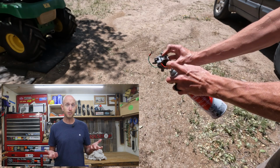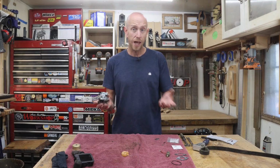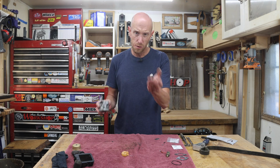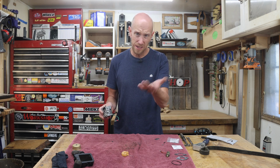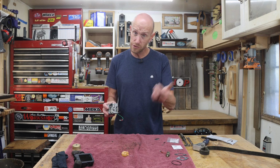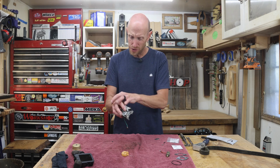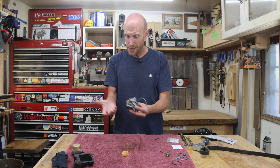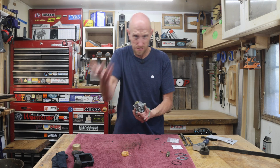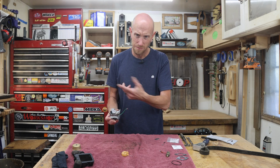Let's get this carburetor back together and the lawnmower back up and running. After cleaning everything out with carb cleaner, now I want to take some compressed air. But before I do that, I probably should add that it's a good idea to wear some gloves when you do that. I didn't wear them just a second ago because I totally forgot, but you're going to get this carb cleaner all over you. And if you're sensitive to things like that, take it for what it's worth. It's a good idea to wear gloves, even though I just didn't.